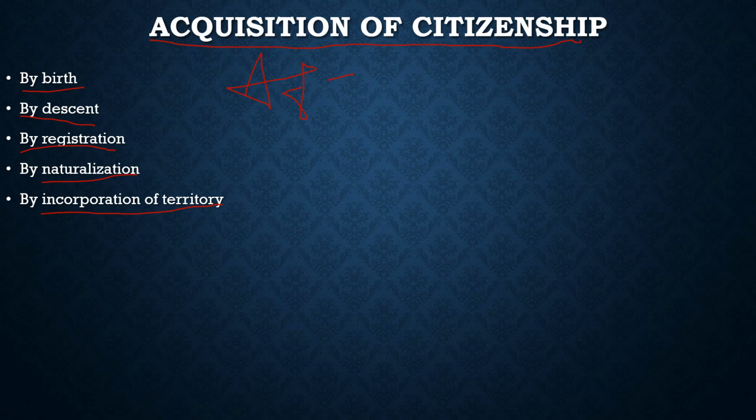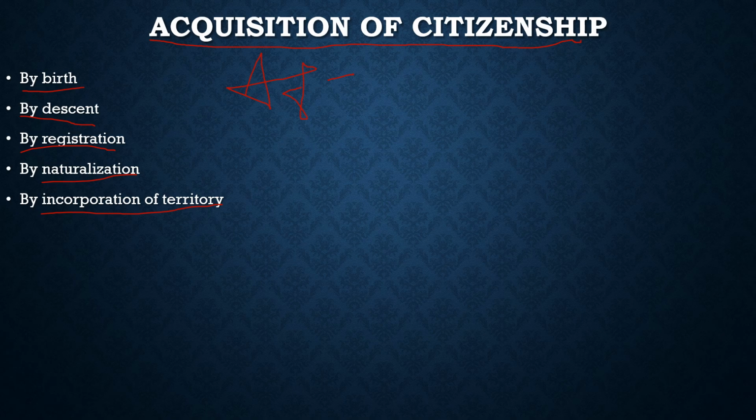Then it was changed further. There were cases of illegal migrants and children of illegal migrants, and it created a huge fuss in our country. So it was added that those born in India on or after December 3, 2004 are considered citizens of India only if both of their parents are citizens of India, or one of the parents is a citizen of India and the other is not an illegal migrant at the time of their birth.